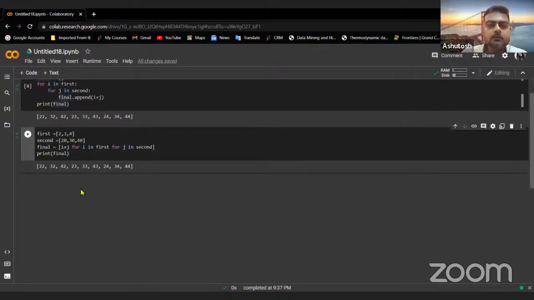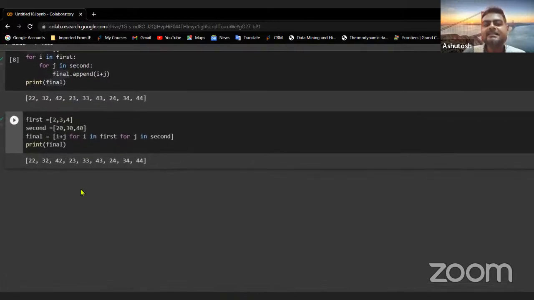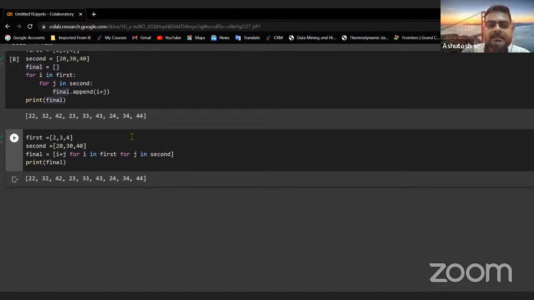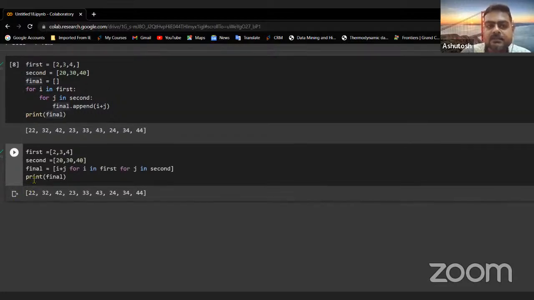Now, if I run this, you are observing that I executed the same task that I did previously, but I did that using list comprehension. It is giving me the same result, but to get the same result, I have used two different approaches.